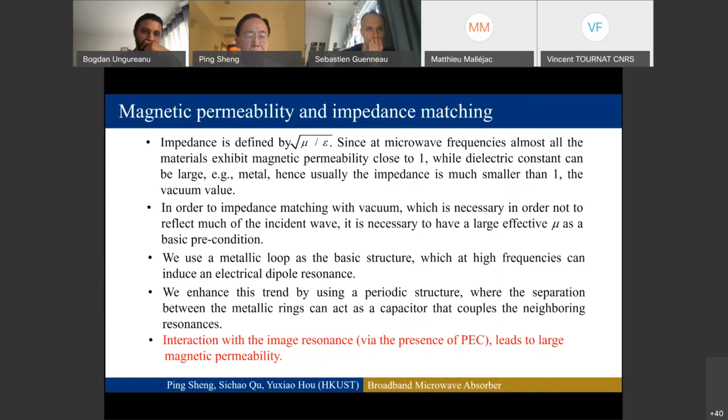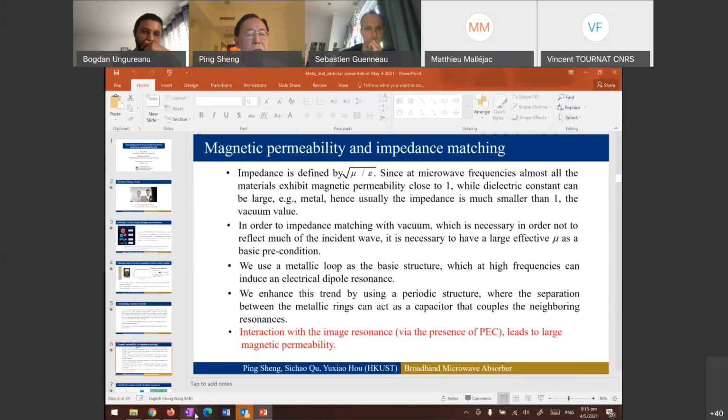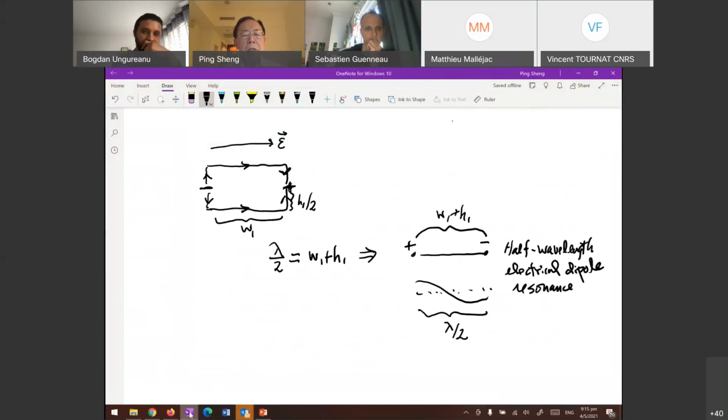So now let me share a screen of something that's hand-drawn. Can you see this? I have just drawn with my hand. So when we talk about metallic ring, usually the image that comes to mind is that of the Faraday law, where you have a current around the loop.